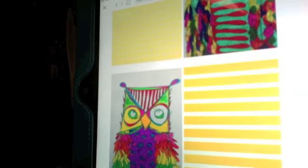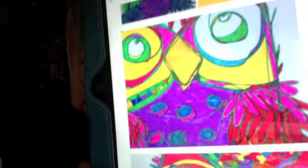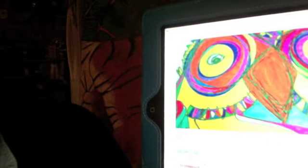So let's go ahead and get started, and hopefully we're going to end up with all kinds of different pieces of artwork today. Look at this one. And I think it's going to be interesting, easy, and super fun. So let's go ahead and get started on these crazy owls.